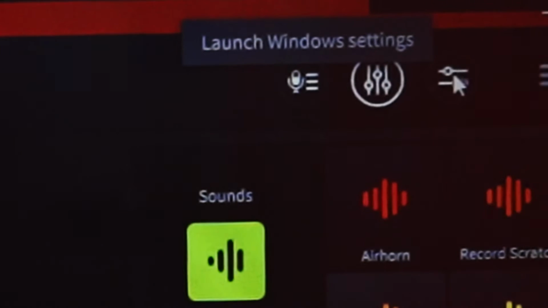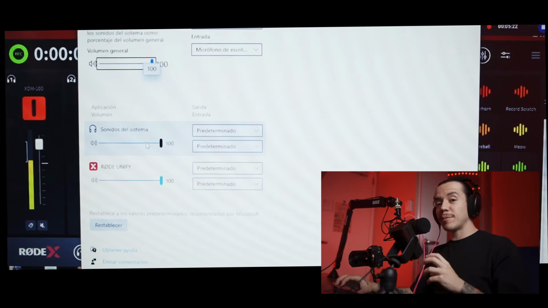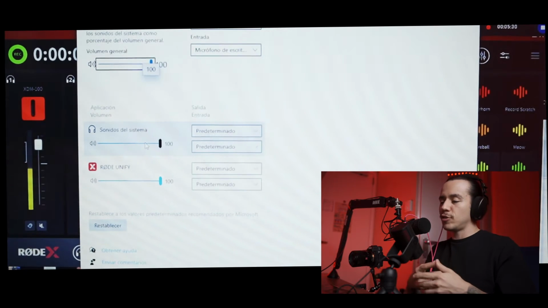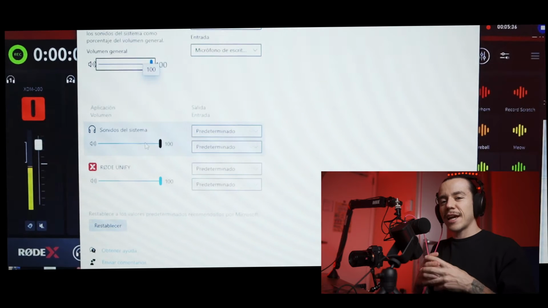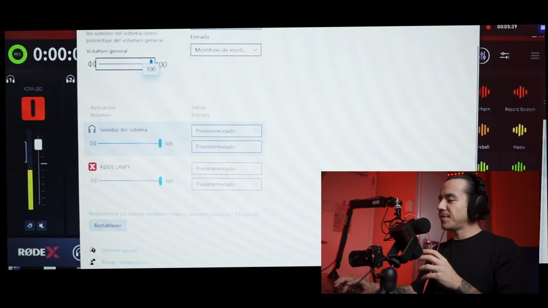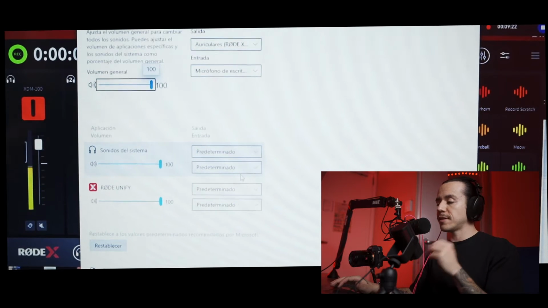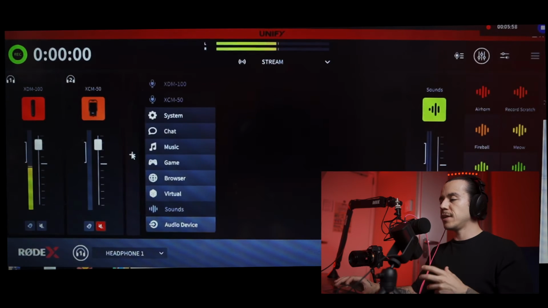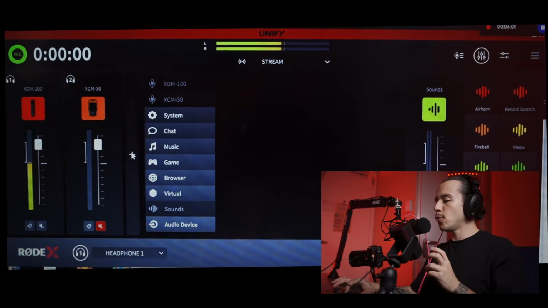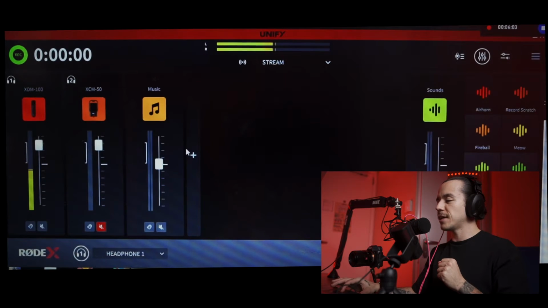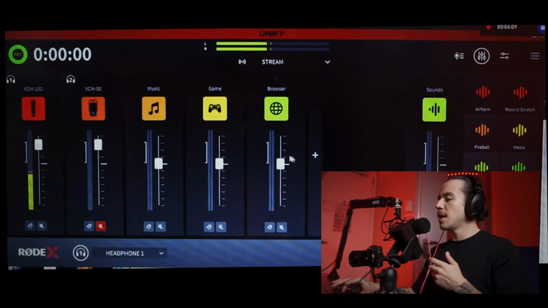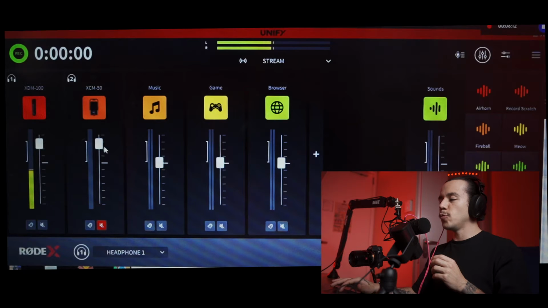This part is where you'll be able to add different programs in UNIFY. If you're playing a game, streaming, listening to music, you're chatting with friends, and you wanna put everything together, this is the place you're gonna activate everything right here. Before you put music and stuff, make sure that you're listening, okay? Make sure that it's working, and then you come here. As you can see here, I have 2 microphones, but if you want to add, let's say, a music, we just click here. If you want to add a game, if you want to add browser, basically we have all these options that you will have the ability to adjust and tweak this sound.